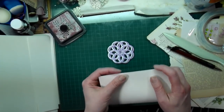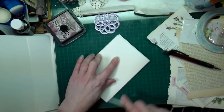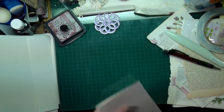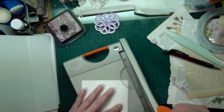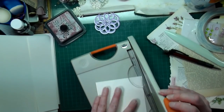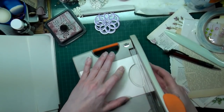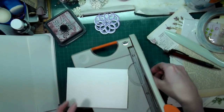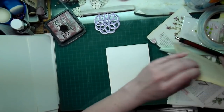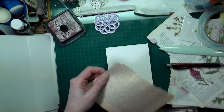So the goal is, if you didn't watch the previous episode, Karen sent me a bunch of beautiful little things, and I'm trying to use some up because I tend to just keep and not use, and I'm trying to not do this now. So I'm trying to use as I go items, and I figured those would make really cute cards. So that is the goal.